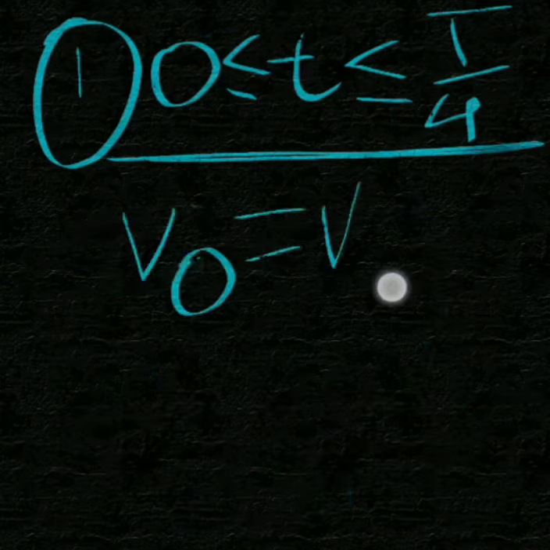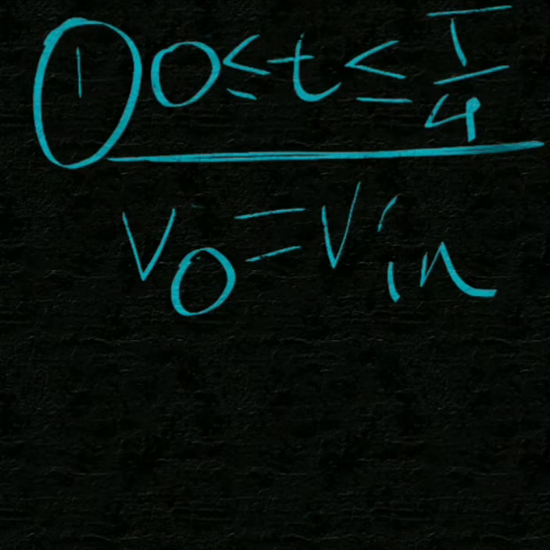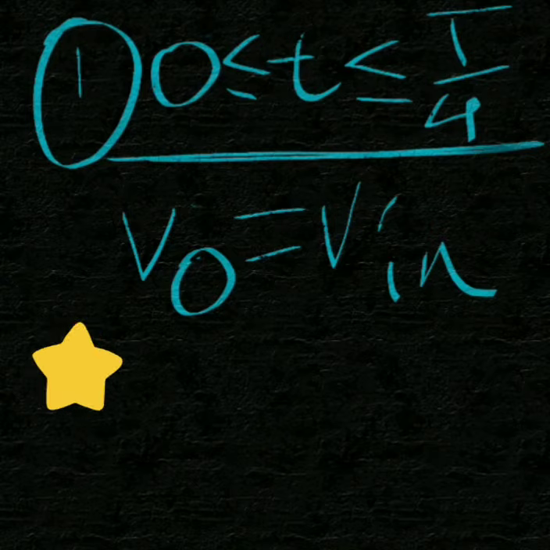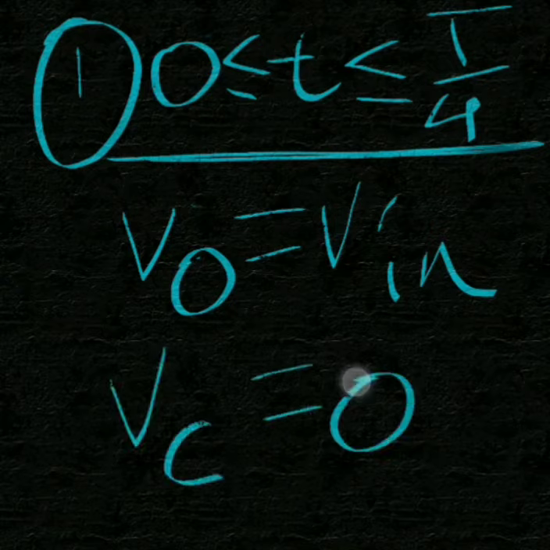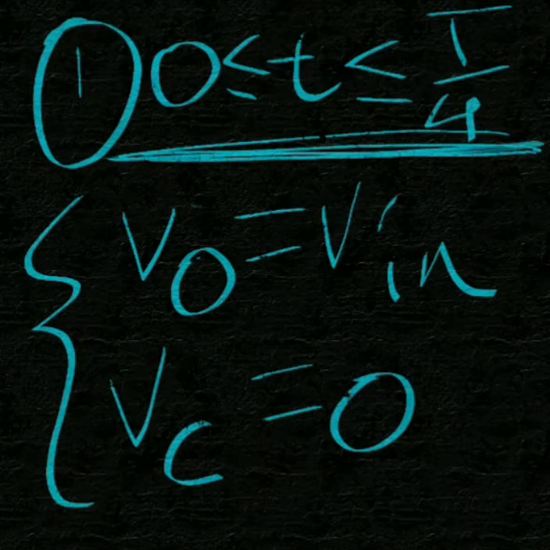Now the input that is given here, V in, will be across this RL also, and hence VO should be V in. Now before this connection was made, the capacitor voltage was 0, and we know the capacitor prevents any abrupt change in voltage. So after this connection also, till the capacitor is charged, the voltage of the capacitor will remain as 0. So in this time range, the values of VO and VC are this.